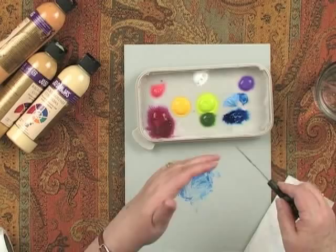The other way of mixing is brush mixing, and I will show you that in another little short.